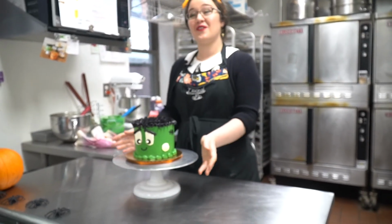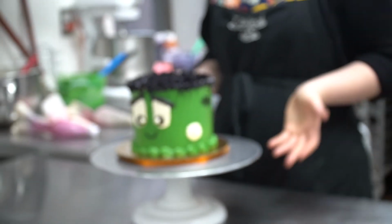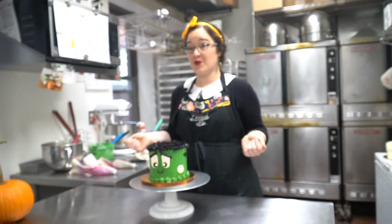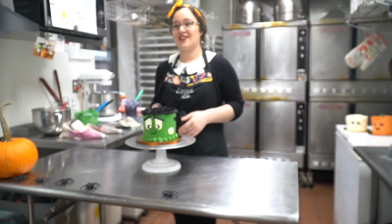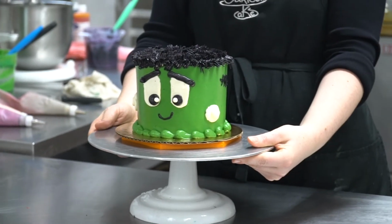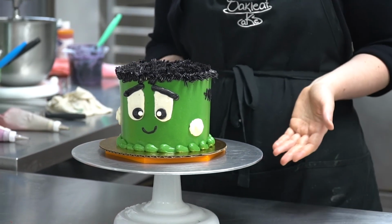So there is your finished Frankenstein cake, Frankenstein's monster. That is our third and final cute Halloween cake from this series of tutorial videos. I hope you have enjoyed them all. Again, if you are just joining in, we have two more. There's the unraveled mummy one as our first one, the jack-o'-lantern, and then our super cute crowning centerpiece, our little Frankenstein cake.